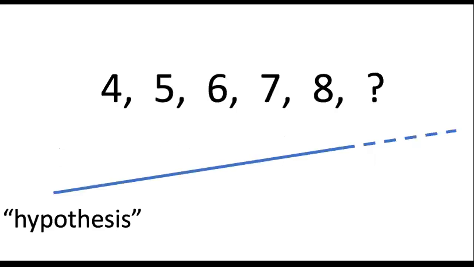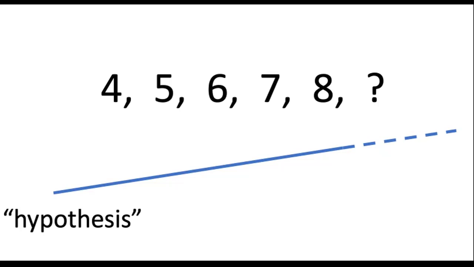Consider again the sequence we have already shown in the beginning. This sequence starts with 5 numbers: 4, 5, 6, 7, 8. The question was, what could be a good guess for the next element in that sequence? And just by looking at the first 5 numbers, many of you might have already formed immediately some hypothesis or assumption or model for the underlying sequence. Indeed, one possible reasonable hypothesis could be that the sequence elements are linearly increasing according to a straight line. And once we have formed such a hypothesis, in this case, the hypothesis of a straight line, we can use that hypothesis to predict the next element in the sequence by continuing the straight line.